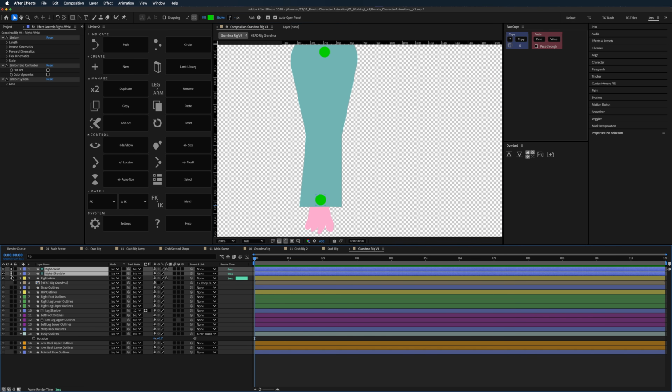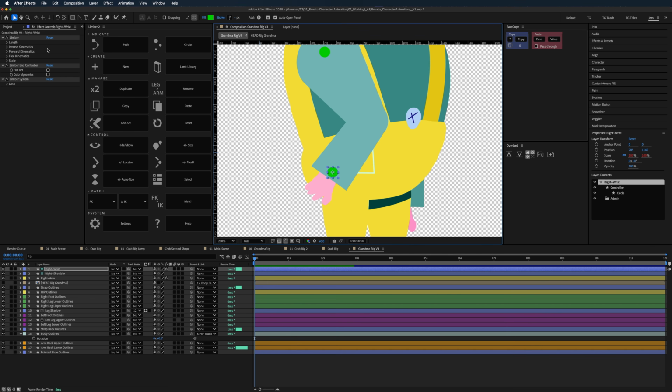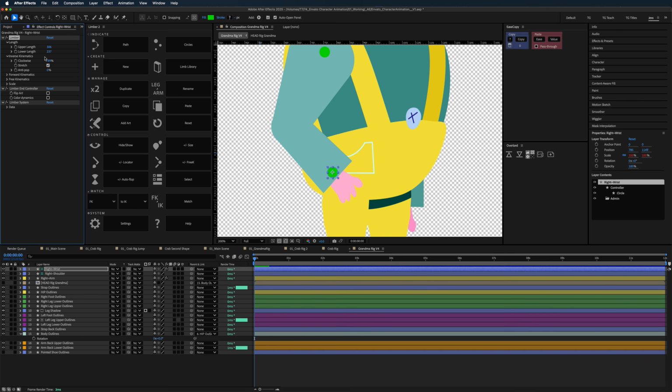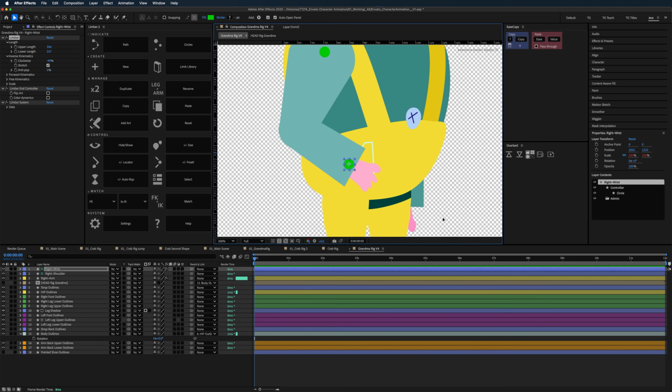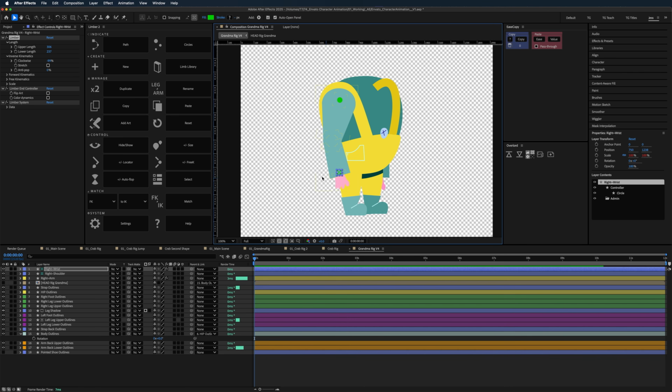Now, if we unhide all of these, obviously our arm is moving the wrong way. So Limber on your wrist settings will give you a bunch of settings that you can change. And we just want to change the clockwise value of this to be completely the other way. And then also, I don't want stretch because we're not making Elastigirl today. She's just a little granny. So I'm going to switch that off so that now when I pull this, it's going to get to a point that it stops at. So that is the process.